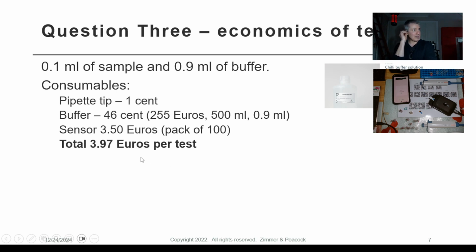So I wanted to cover 3 things in that particular demo. The 3 things were where to put the sample, which again I've done, and it was in line with the manual, and it's also in line with the photo that's sent. I also wanted to say, if you've recently received your FoodSense Generation 4 and you're not using Djuli, then you can use Djuli. And by the way, you need the premium account, and if you don't think you've got the premium account, let me know. We've just upgraded somebody today who'd received but wasn't on the premium account. And then for your economics, just know it's €3.97 per test.